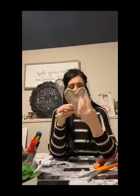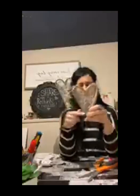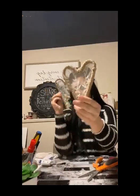Now at this time you can start decorating. You can do anything you want with this, guys. You can have succulents. If you're doing a big one like this, you could put something across here and have the succulents coming out of that. You can do it like I did up the side. You could do something here in the middle and go up and around, but you don't want to do too much here, so you don't cover the humps, or otherwise you won't be able to see that it's a heart.